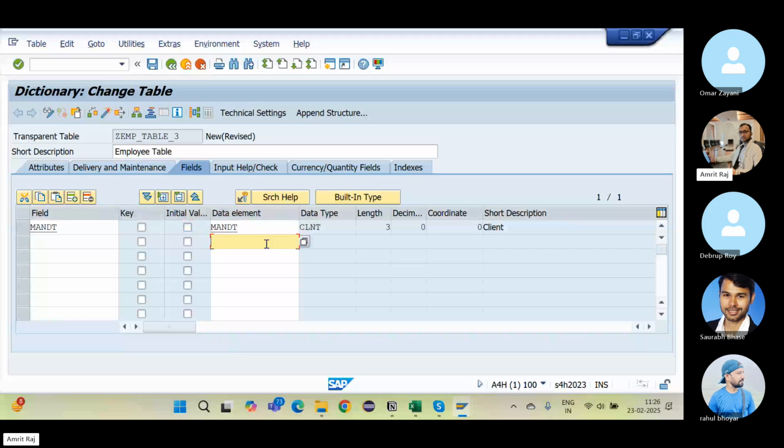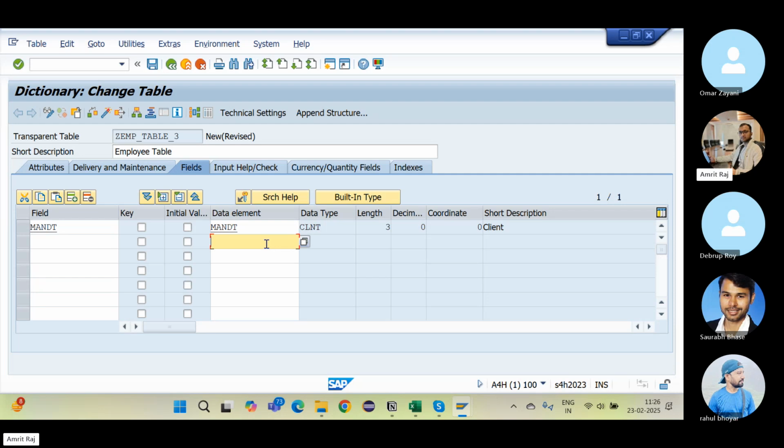Amrit, does client independent mean that when you create a table in development, it goes to quality and production automatically? That's what independent means, I think. No, transportation has a different meaning.